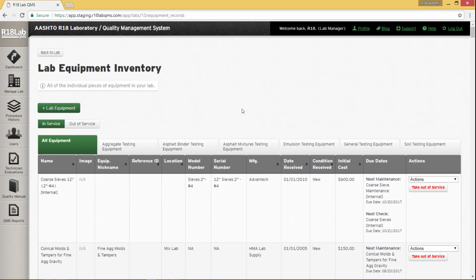One of the new features of this version is, unlike previously, there were two records for equipment. We called those records the global equipment record and the inventory equipment record. These two records will now be merged into one more easily managed equipment record, and that record would be the inventory record. I'm going to set up a new piece of equipment using this new equipment record.